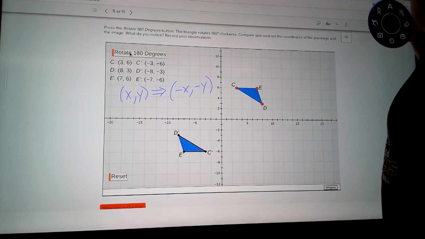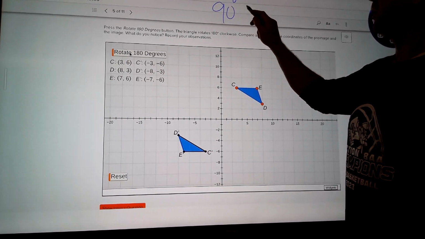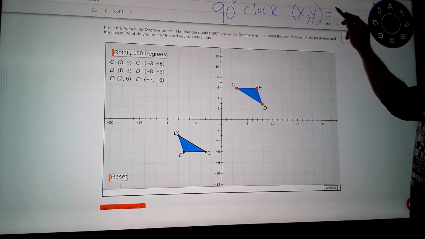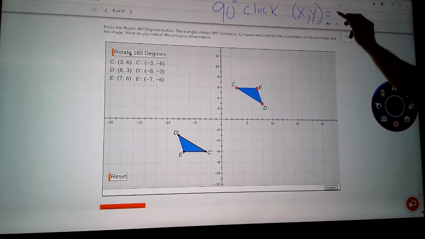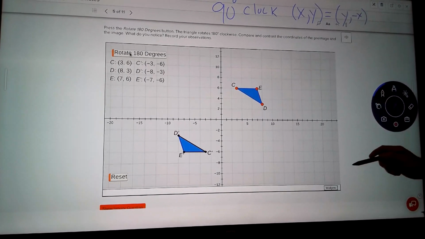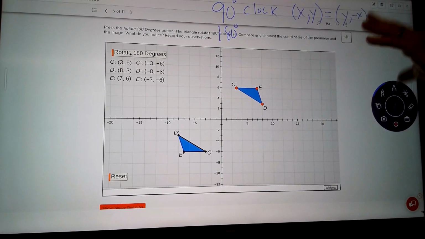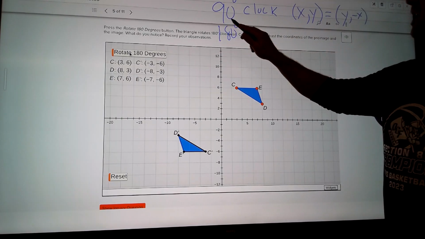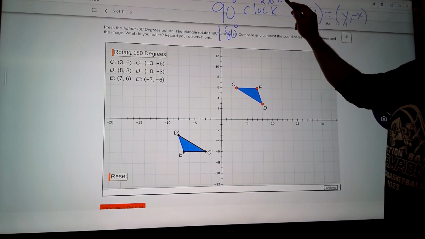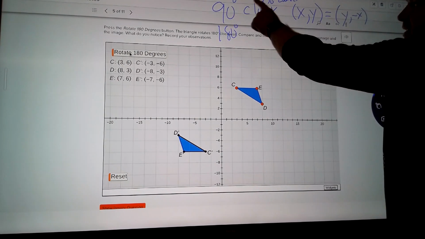Now, so far, we have the 90-degree clockwise went from x, y to, hopefully this is still on the screen, what? Do you have it written down? We have y, opposite of x. We had 180 degrees. That doesn't matter if it's clockwise or counter, because 180 is 180 either way. Now, this 90 degree clockwise is also the same as a 270 degree counter, like we said. So you only need to really write them down once each because this is the same as that.